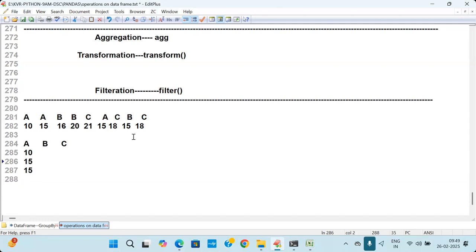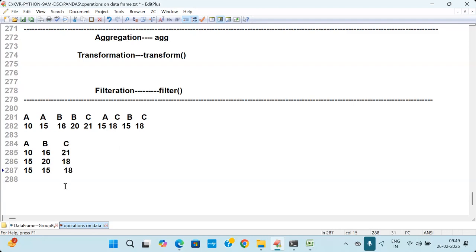B is going to contain 16, 16, next 20, 15 again, 15 again. And C is going to contain 21, 18, 18. So this is the data we have.